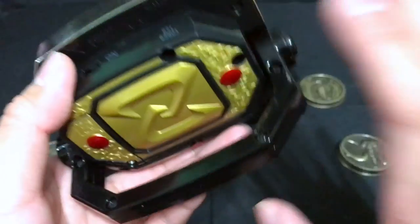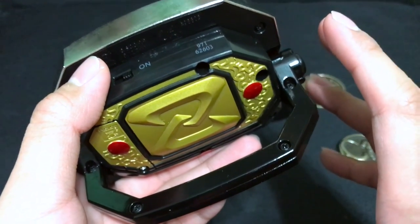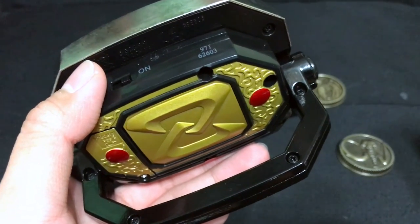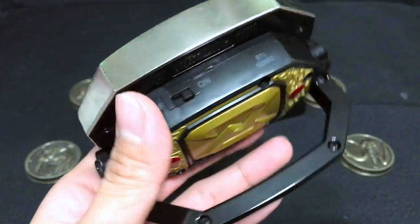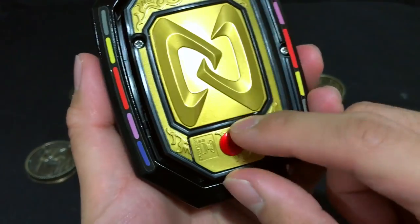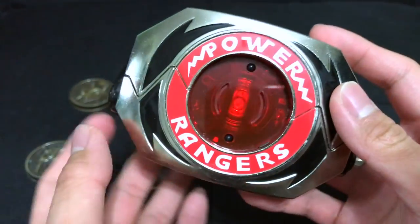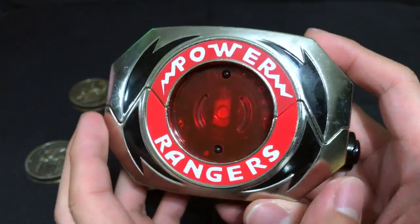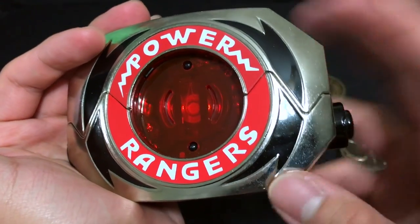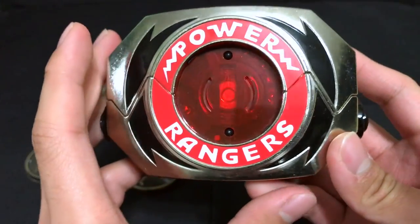Now what's cool about this is it comes with the batteries, but the unfortunate downside of this product is that it uses a specific kind of battery that you're probably not going to own. You're going to have to go out and buy it. It's LR44 batteries. I'm not going to take it out now, but what you would do is unscrew this, and they're just like 2 discs. Those kind of batteries are not your typical AA batteries or AAA. So unfortunately, you're going to have to go out and buy those. Now, the audio is not that loud, I'm guessing because this has been out for like 3 years now. So I would have to go out and buy some new batteries, unfortunately.